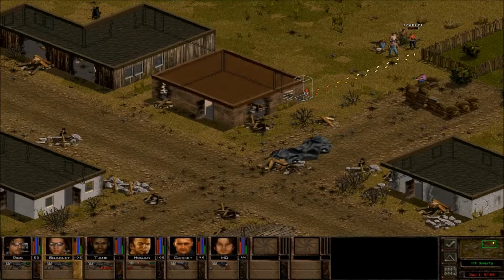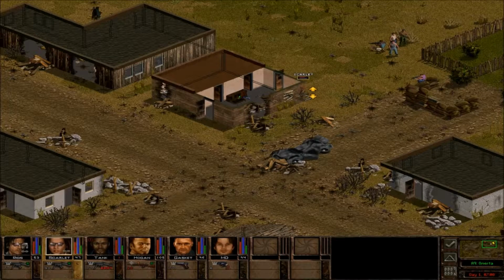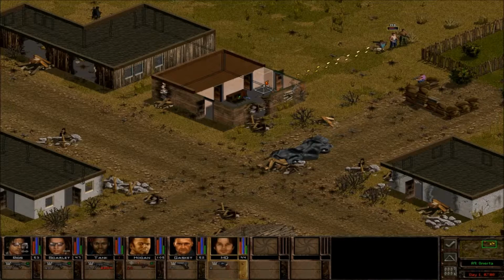Scarlet, I want you to run to this building here. Okay. There we go. Now, those big circles that show up around her mean that she's making noise. All right, Gasket, same thing with you. Run. MD, same thing. Get over there, soldier.